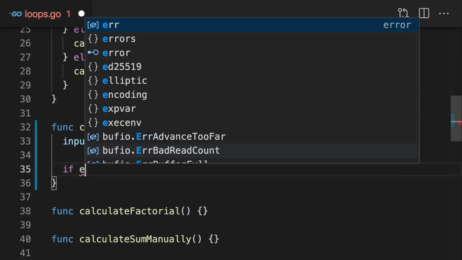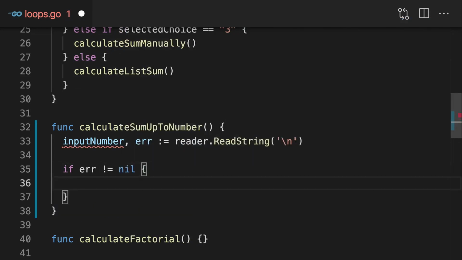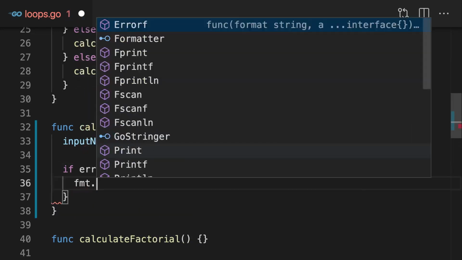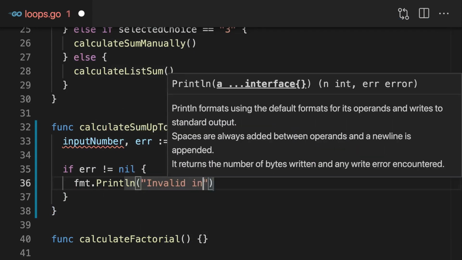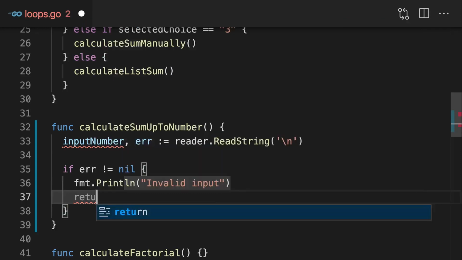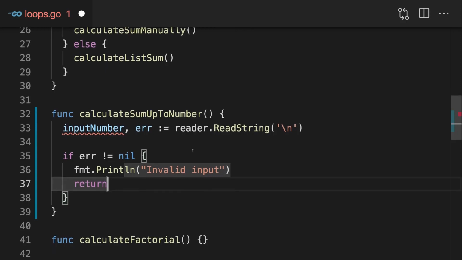And of course, we quickly want to handle that error. If it's not nil, we know we got an error. And then I want to print a little message here, invalid input, for example, and return. So stop the function execution since we now can't continue.